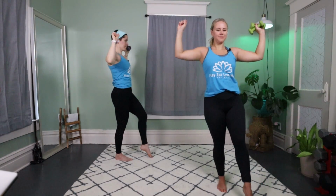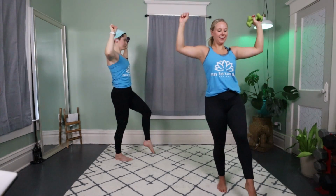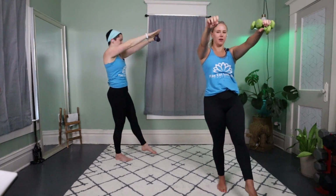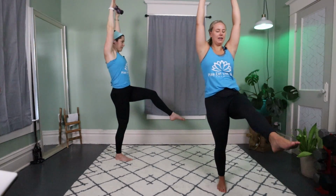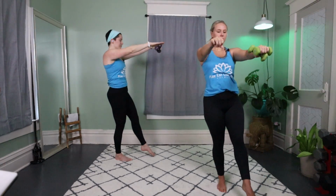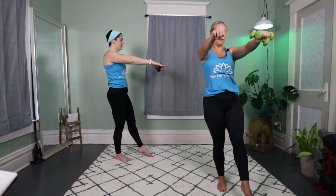Last, 4, 3, 2 more. Hold it at the top, straighten that leg, lower and lift everything, lower. Just to shoulder height, lift it back up. Lower, lift to shoulder height. Whew. Stay strong, you've got it. Stop that arm right at shoulder height.